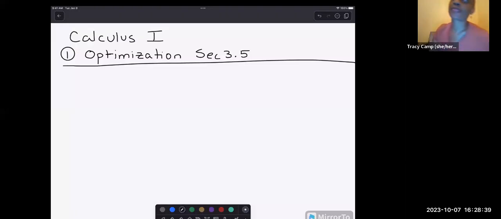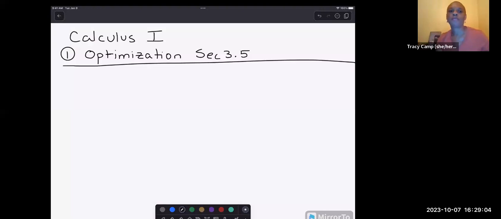The way this is done using calculus is for situations where you want to find a maximum value or a minimum value, where you want to maximize something or minimize something, which means you're finding maxima and minima. So this section is really just like sections 3.3 and 3.4, where you're finding maxima and minima.